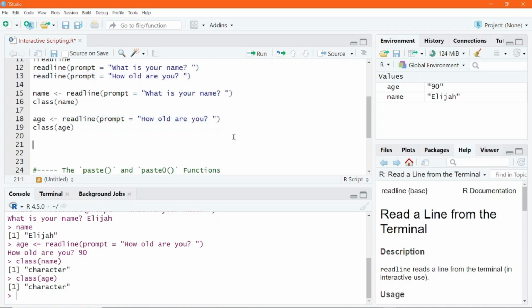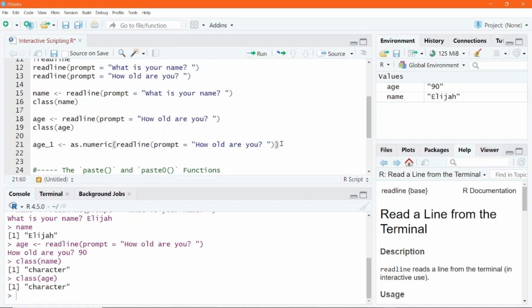And how do we do that? Let's simply call this one age_1. Let's copy this code and paste it here. If I really want to change this to a number, all I have to do is pass this to as.numeric, like we did before with type conversion. So I say as.numeric, and within the parentheses I paste my code. That means whatever you supply to this prompt will now be converted to a numeric data type and saved into this object called age_1.